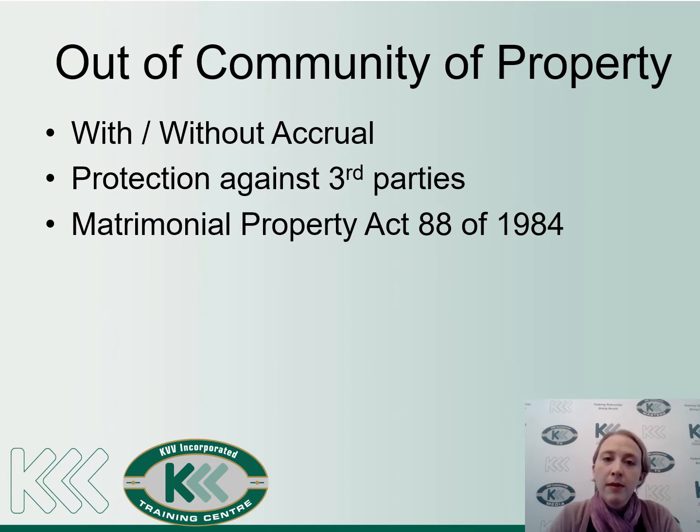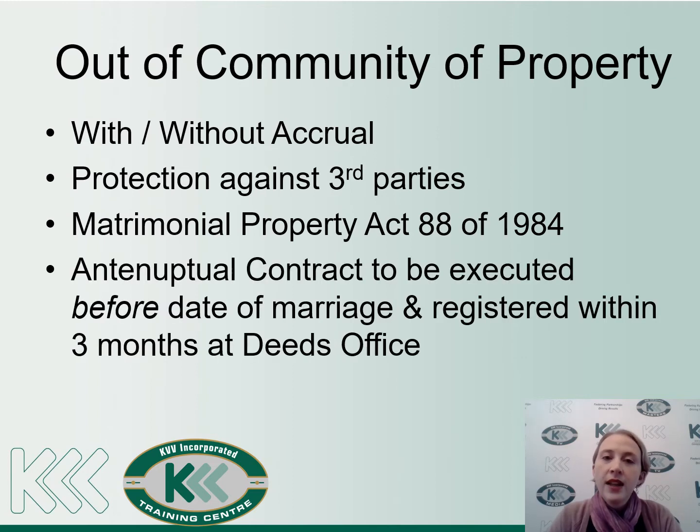Out of community of property came about with the Matrimonial Property Act of 1984. It's important to note, to be married out of community of property, the spouses need to sign an antenuptial contract before the date of marriage, and this contract must be registered in the deeds office within 3 months from date of execution. The antenuptial contract is signed in front of a notary who will sign the document and will ensure that the document is lodged and registered in the deeds office. If an antenuptial contract is signed after the date of marriage, it will not be recognized and the marriage will still be in community of property.